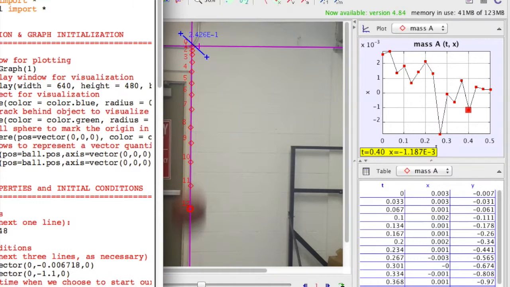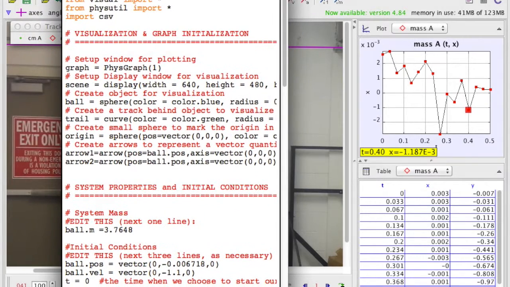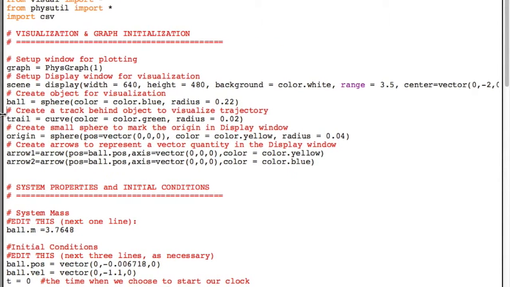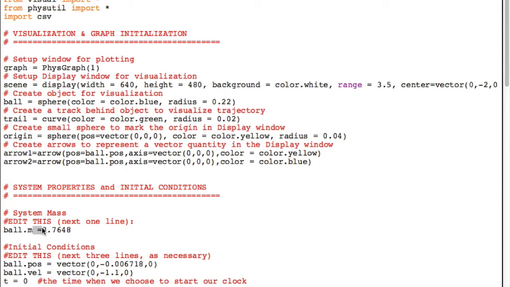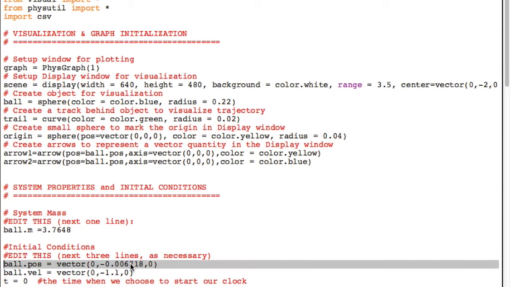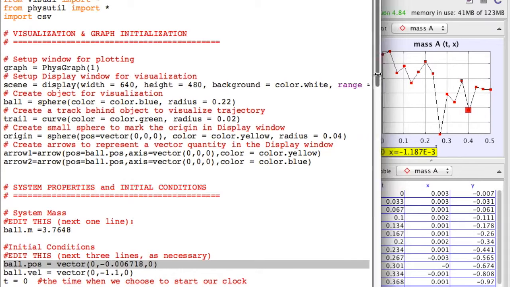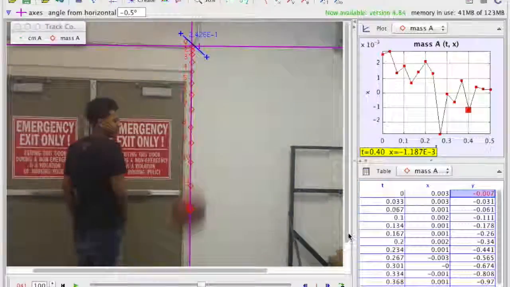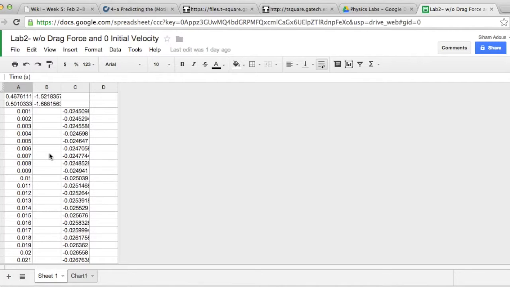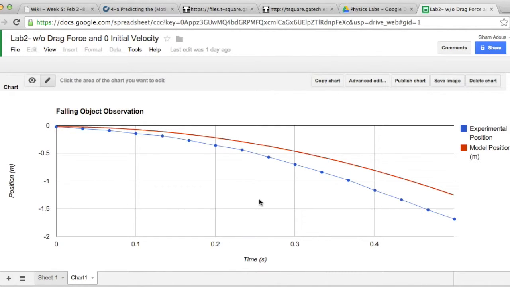Then I used VPython to construct a computational model that could represent the ball's predicted motion given initial conditions. In my starter code, I edited the mass of the ball to an estimate of the average mass of a basketball. I set the initial position vector equal to the y-coordinate of the center of the basketball's position at rest. When determining the initial velocity of the basketball, because the object was at rest, I assumed the initial velocity was equal to 0.